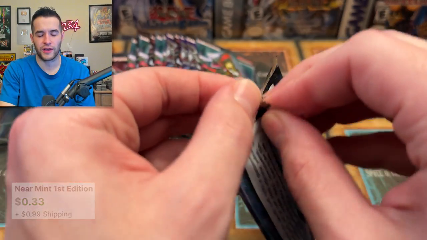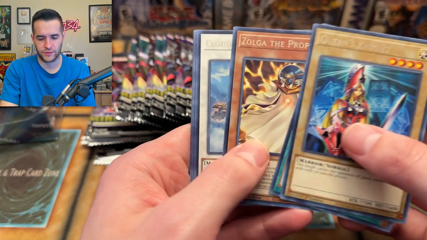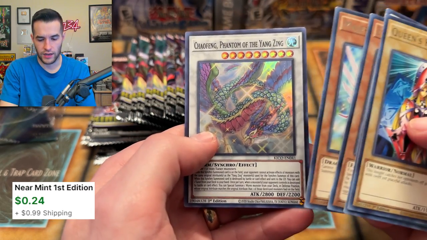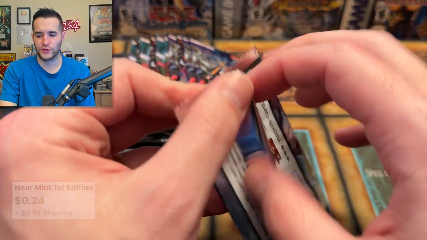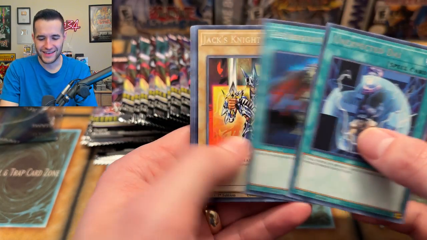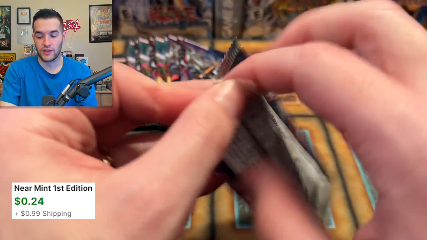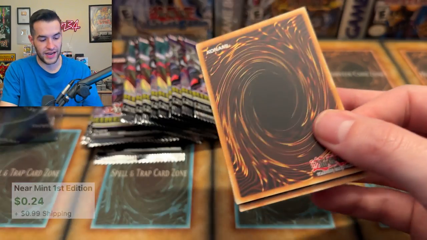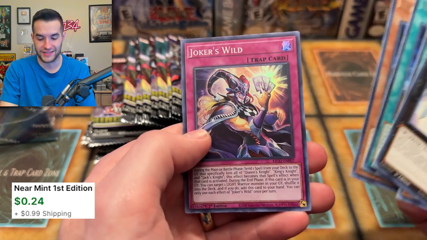I think I have a secret rare original, what is that set called? Duelist, not Duelist Alliance. What's that set called? We got the Phantom of Yangzing. For whatever reason, I can't remember what set the Effect Veiler's from, and Pot of Duality and all those, Pot of Awesome and stuff. What was that set called again? 2011 set. I don't remember, but I have an original somewhere, and you need those for Labyrinth. So I know I have some Pot of Dualities, aka Pot of Awesomes, but I don't know where they are. So I'll just grab these and use these for my deck.